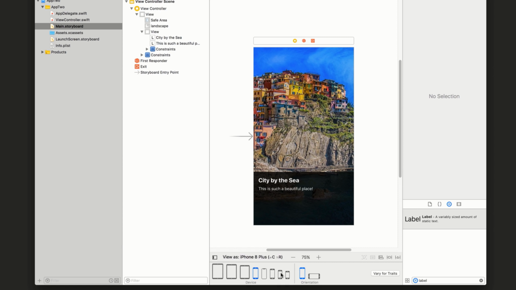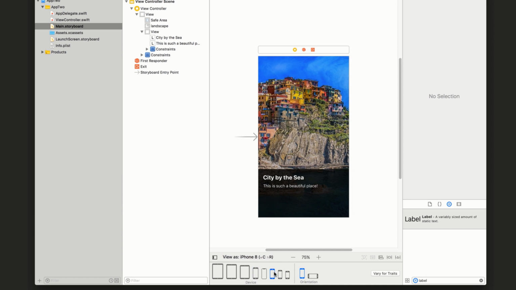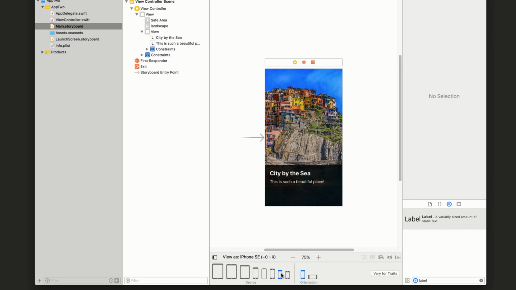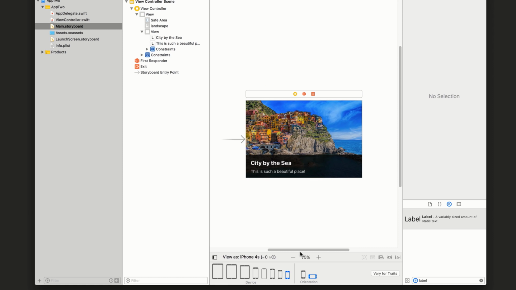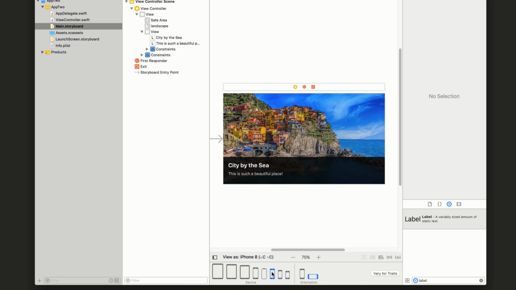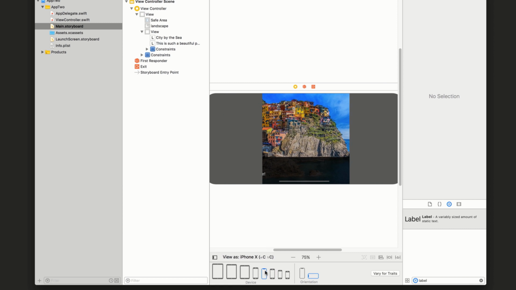All right, so let's go downwards now. So we were looking at the iPhone 8. That's where we started. Let's go downwards. This is the iPhone SE, and this is the iPhone 4S. Now we're going to change the orientation. We're going to click on landscape here. So you can see that everything's adapted itself because all of our constraints are dynamic. And you can see that this still takes up 30% of the height of the screen. We're going to go upwards. This is the iPhone SE, iPhone 8, the iPhone 10, and again, part of it is cropped.